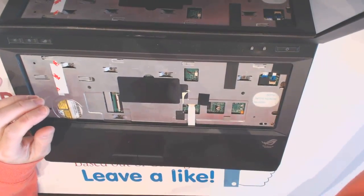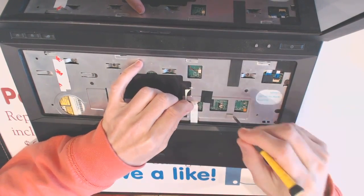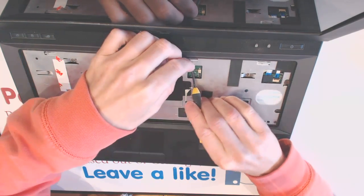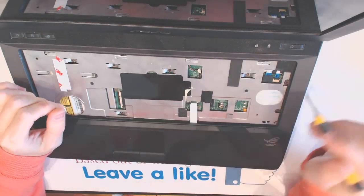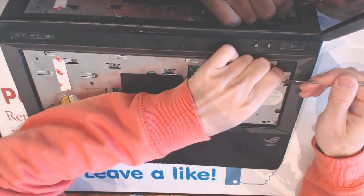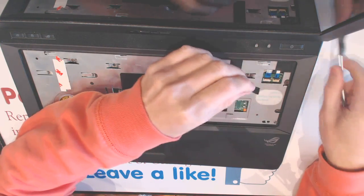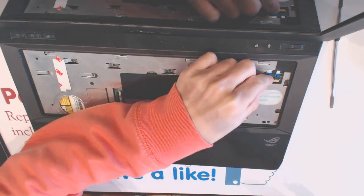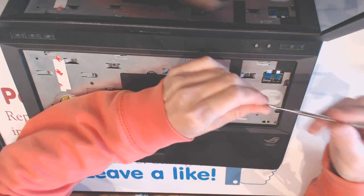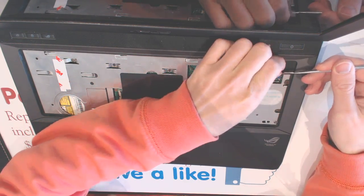Alright. Now remove the touchpad here. Remove that. And remove those two cables right here. Basically flip it this way, flip the hinges that way, and they should slide out and slide out.